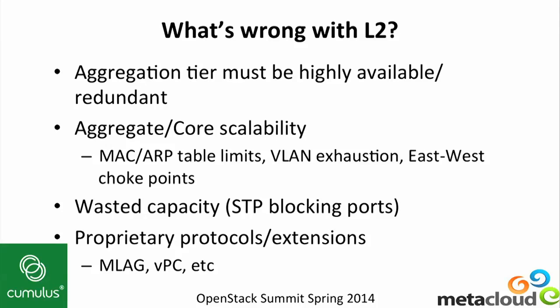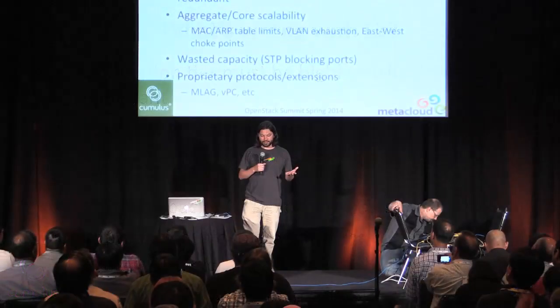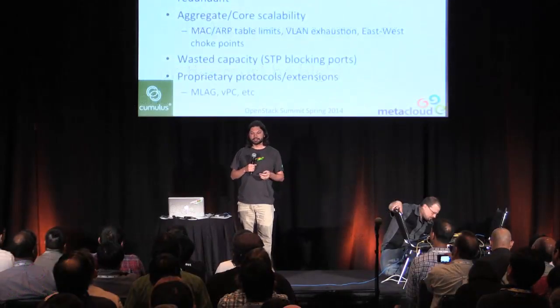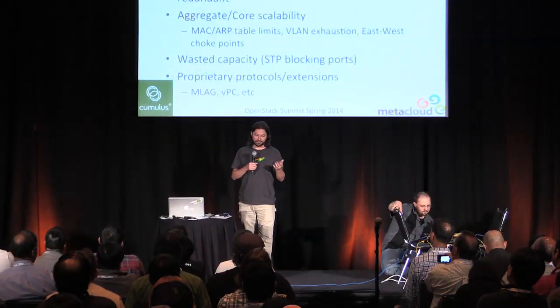Two servers that are in the same rack can communicate very quickly. But if you have to go across through the core to the other side of the data center to a different rack, suddenly there's a lot less bandwidth available because you're bottlenecking through that core. You can work around this to an extent by trying to be extremely clever about where you schedule jobs in the cluster, but sometimes you don't have that option — maybe you want to run a job across the entire cluster. Other traditional issues: VLAN limitations — if you want to have more than 4,096 tenants, you're kind of out of luck.